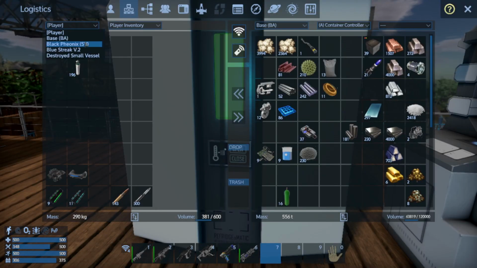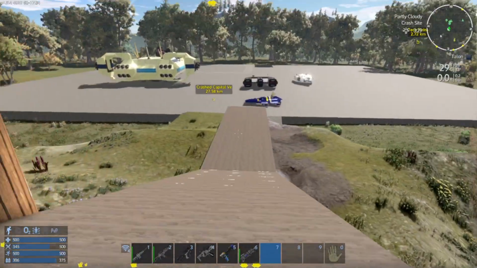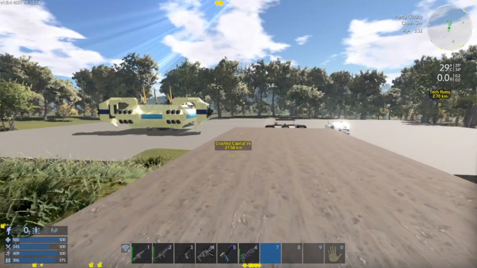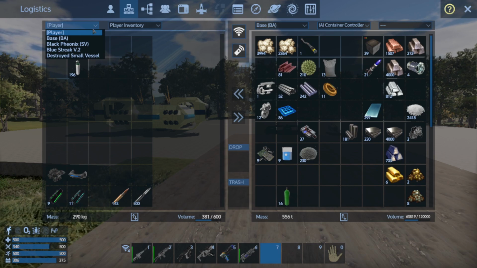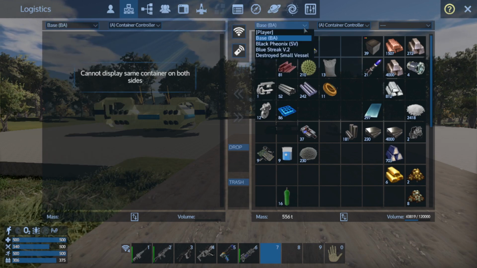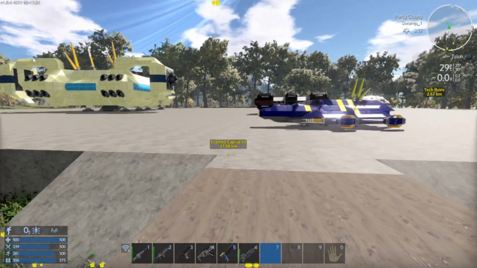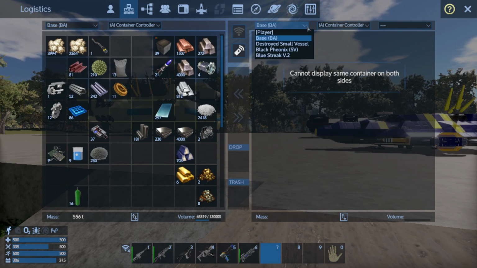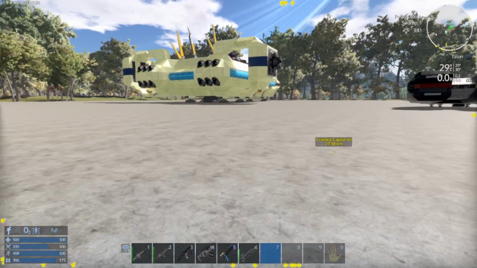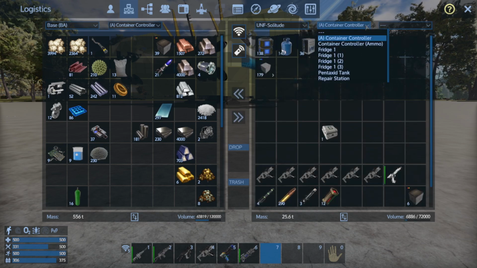Okay, so let's get ready for, why can I never, it never lets me do that. I have to get closer. Yep, I still can't select it. We need to give that ship a name. Still can't select it. Why do you do this to me, game? Why? Now can I? Yes, I can now.